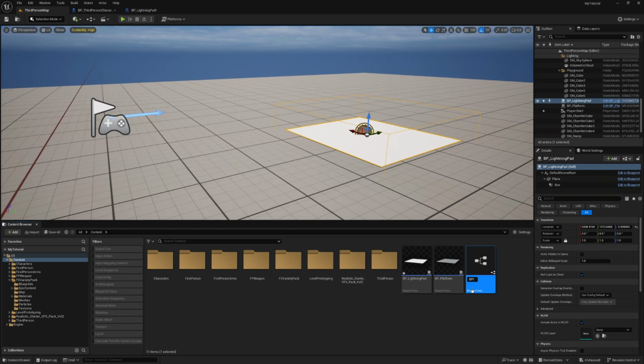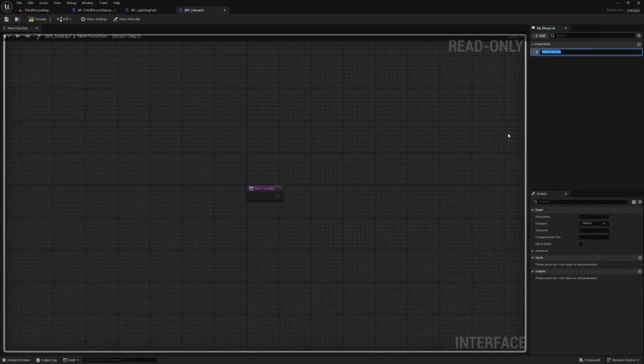I'll call it BPI for blueprint interface underscore interact, like so. And if I open up BPI interact, you'll see it very quickly asks us to rename the first function. I'm just going to call that function interact, like so. Now, basically a blueprint interface is a way of different blueprints sharing functions.